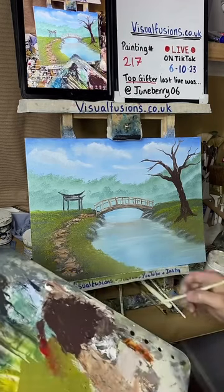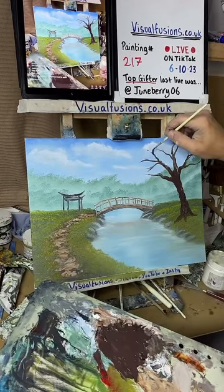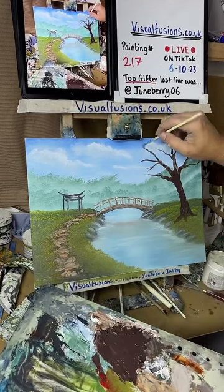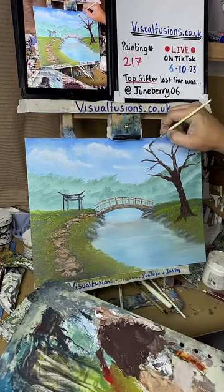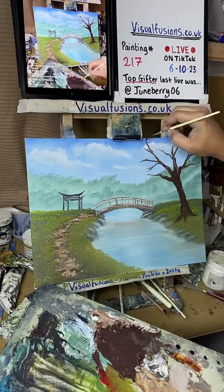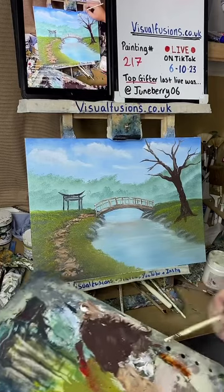Put some nice little highlights on it. Just needs a little flick up there. And then we'll do some little leaves and stuff on here. Right, okay, that's the basic of the tree. Let's go into some highlights.